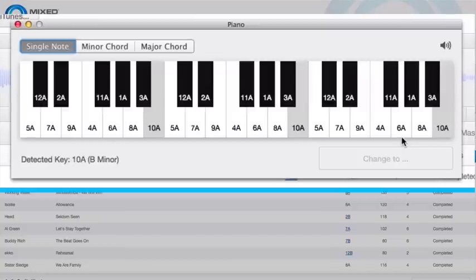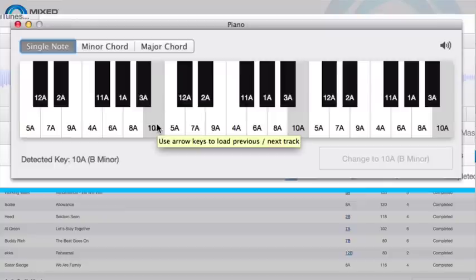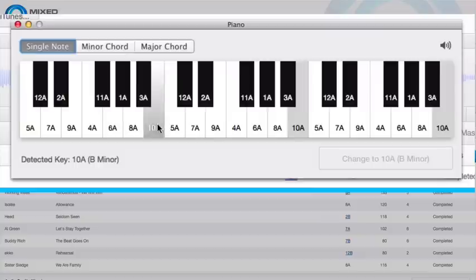Now, I've loaded Curtis Mayfield's Move On Up into this deck here. And this is how we used to key music. We'd get a piano and we'd play around and we'd try and find a note, and in this case it's that one, and Mixed in Key's already guessed it, that's why it's in grey. And it's the note that starts the verse and chorus. So you can hear that that is the right note.